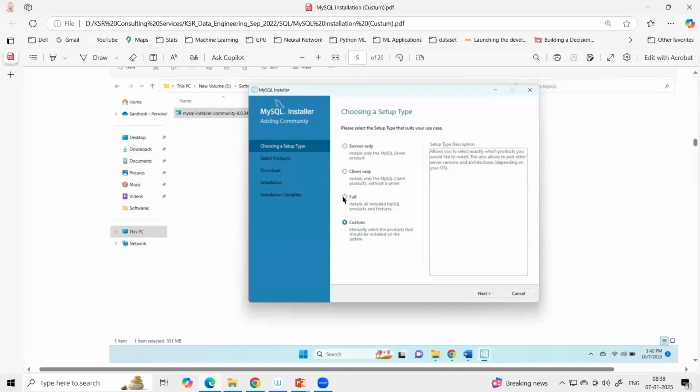That is why we are all called cloud engineers, right? So when we are called cloud engineers, our end objective is to learn everything in the cloud. So here, as a first step, we're learning the language. For that, let's go with Custom. So click Custom, go next. Custom means whatever is required for writing queries, only that part we will get. So let's go with Custom.